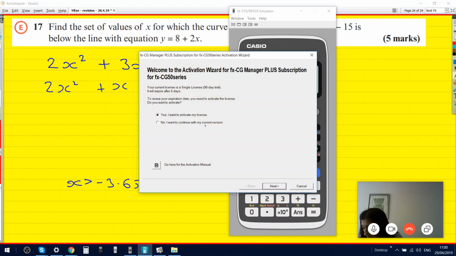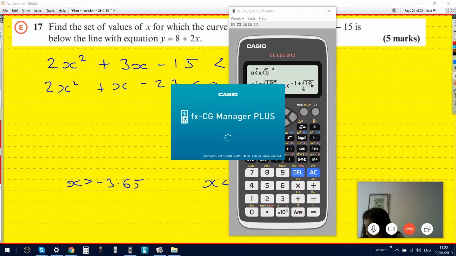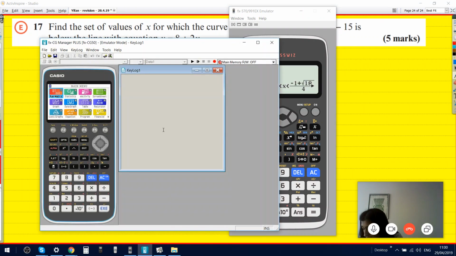Probably didn't know. So it's going to be run matrix. It's going to be option, calc, solve, I believe. But how do you put in an inequality sign? Option calc solve. Is there an inequality sign somewhere? What's that? Shift. Oh no, it's not really inequality. It's just less than.